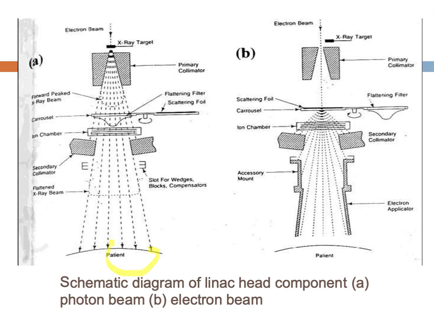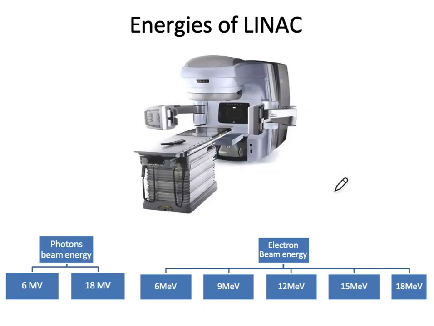So here also there are the primary collimator, the secondary collimator, the ionization chamber, and many other parts. If you want, you can learn all these things. And the energies from linear accelerators are photon energies of 6 million volts, and then 18 MeV and 8 MeV, and 6, 9, 12 MeV, million electron volts, and 18 million electron volts. This is the electron beam. So different kinds of Linac energies we can produce to treat cancer patients.